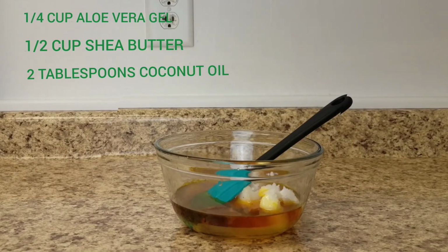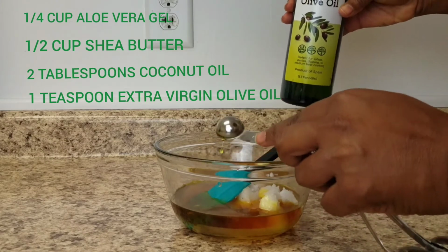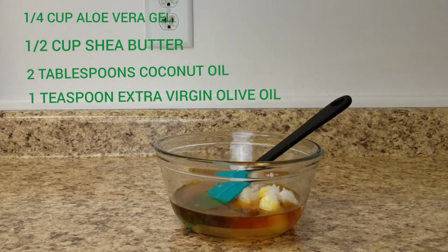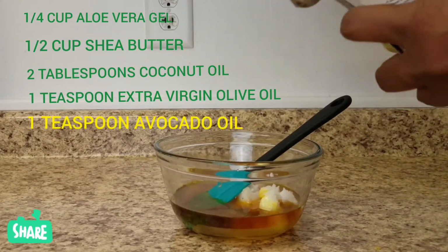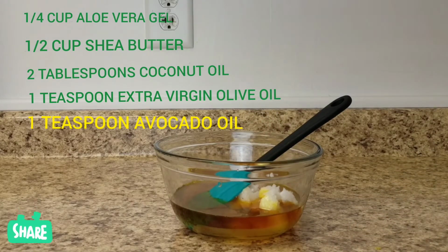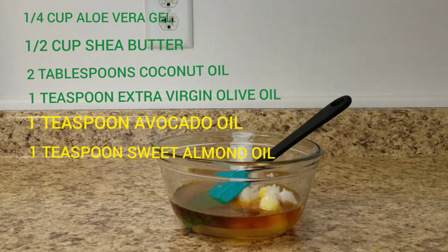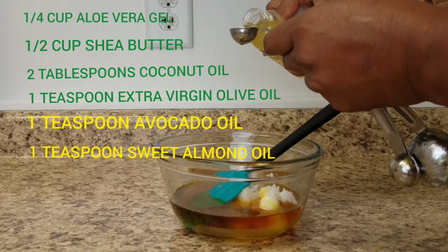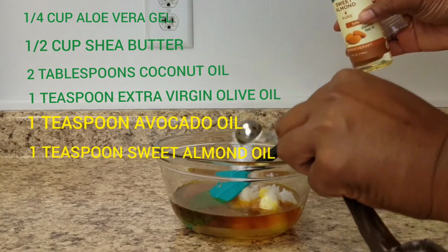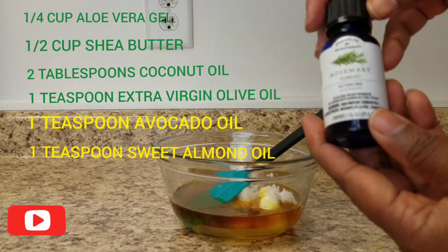I'm just going to give you brief information on these oils, except when I get to the sweet almond oil, because that was not in my original oil video. I'm adding 1 teaspoon of extra virgin olive oil. Extra virgin olive oil moisturizes your hair and leaves it looking shiny. I'm adding 1 teaspoon of avocado oil. Avocado oil strengthens and moisturizes your hair. It penetrates the hair shaft to keep hair moisturized longer. I'm adding 1 teaspoon of sweet almond oil. Sweet almond oil makes your hair softer because it fills the gap in your hair at a cellular level. It softens and conditions your hair. It strengthens and repairs your hair. It promotes hair growth because it has biotin, and it improves the texture of your hair over time.